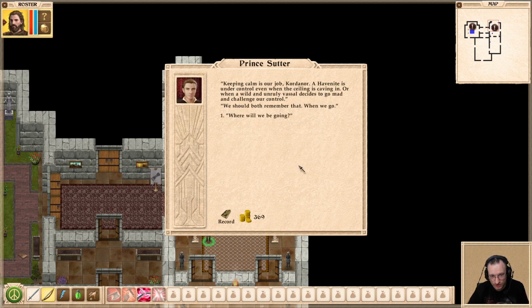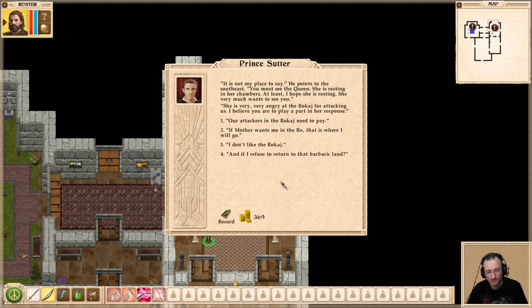A Heavenite is under control even when the ceiling is caving in, or when a wild and unruly vassal decides to go mad and challenge our control. We should both remember that when we go. Where will we be going? It is not my place to say. He points to the southeast.